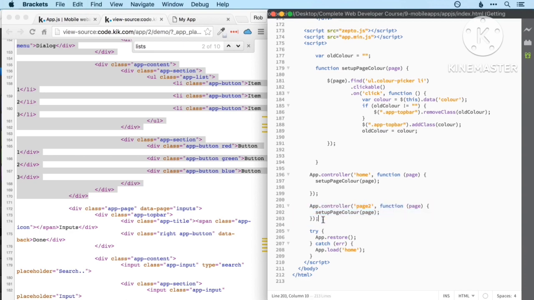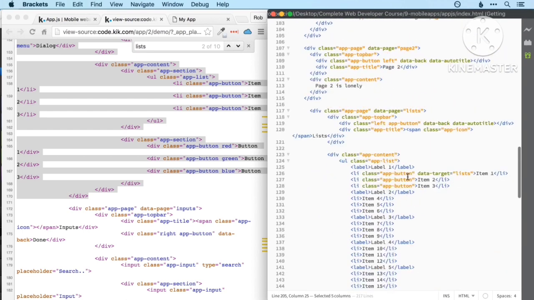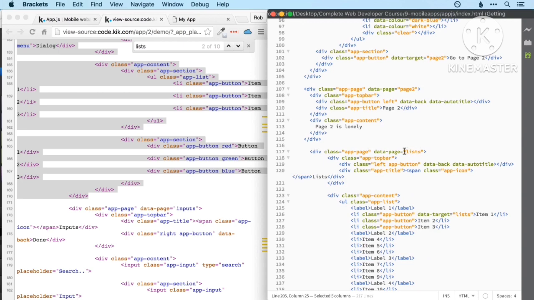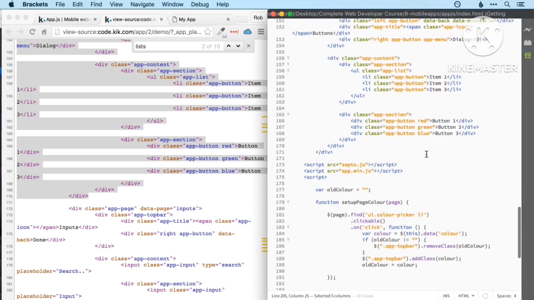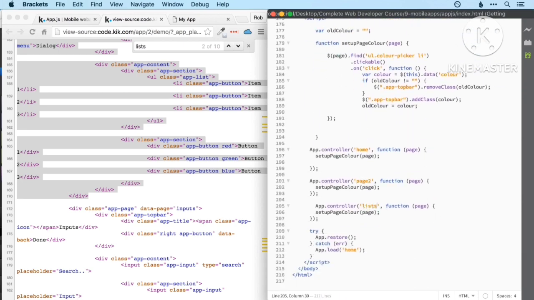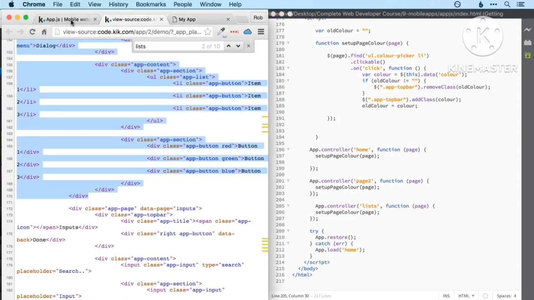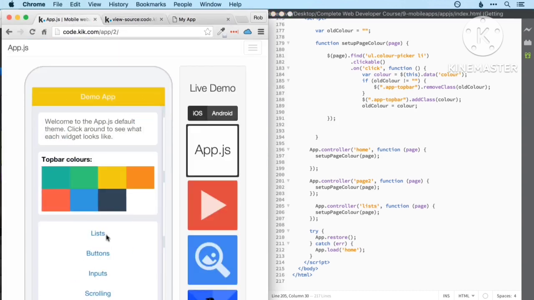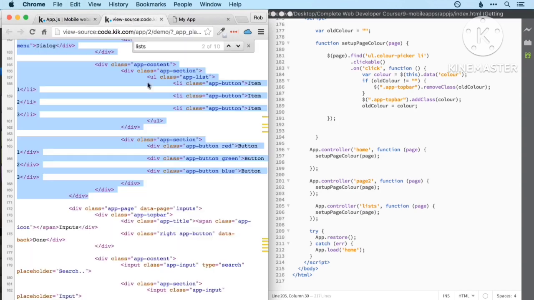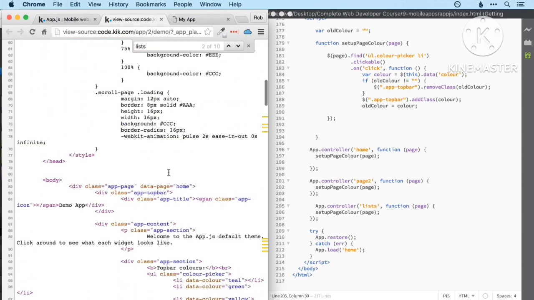So I'm going to copy the code to jump to page 2, and then notice the lists page had a data page of lists. So we can just use lists there, and we want to set up the page color there as well. And the only other thing we'd need to add is the link to lists on the home page.